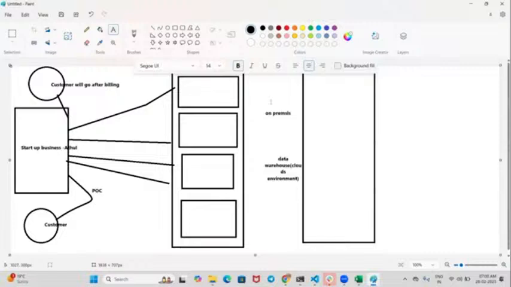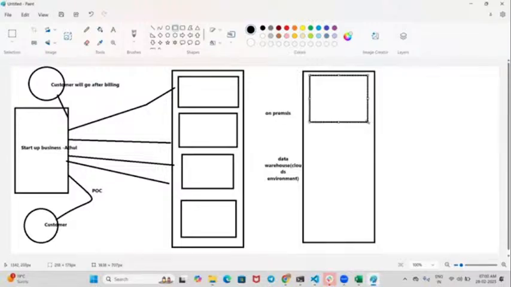The process of migrating our on-premises data, which is stored in the file system, to the cloud environment: here the data engineer will be dumping all the files he gets from the on premises. This is our client. What does the data engineer do? He'll accept the client, which is a startup business, and check the data.